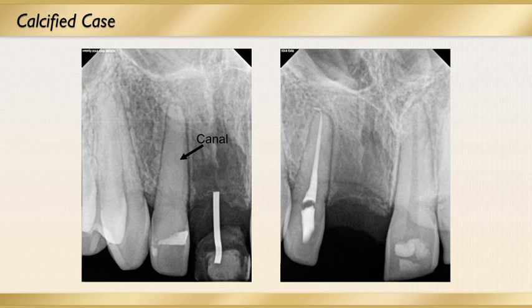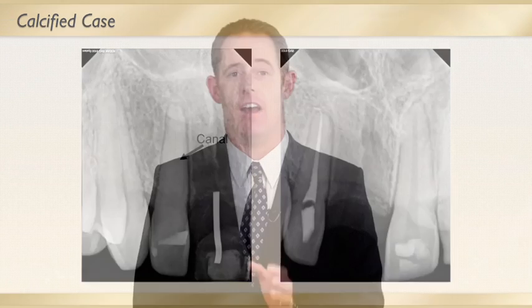I used a cone beam in this case to help me locate the canal mid-treatment. I highly recommend that if you know it's 4th and 20, you're punting. You're getting this out of your office and referring to the endodontist. This was a very difficult case.